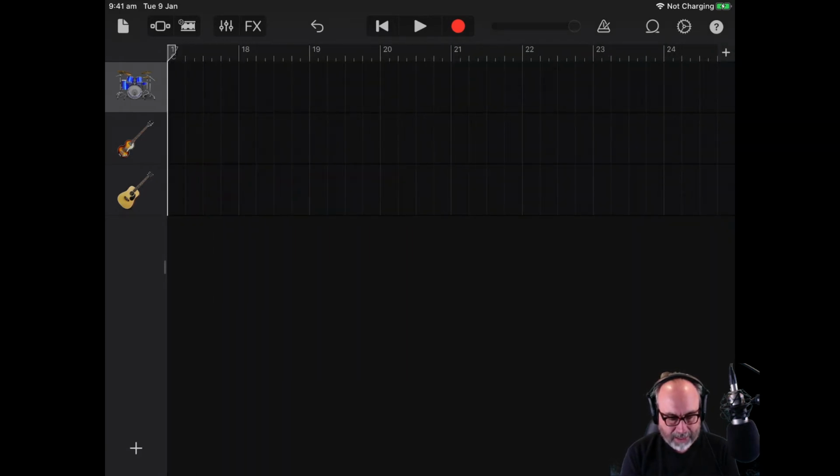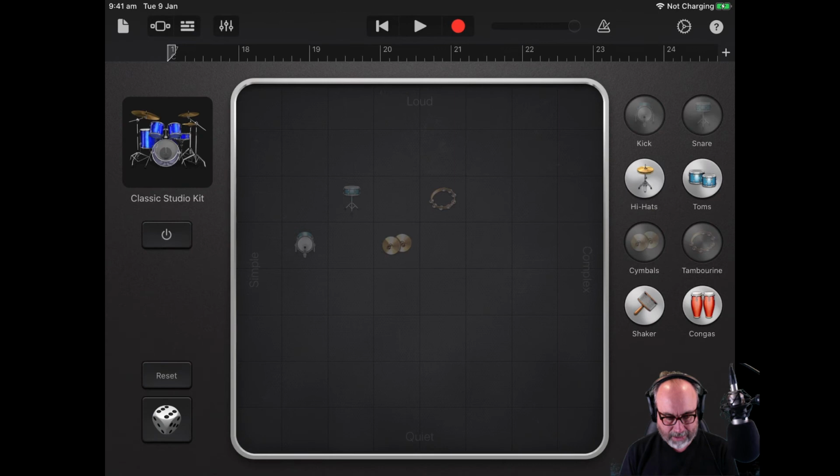And with the drums selected, tap our little editor here, and I've actually been playing around with this already. So what I've done is I've increased the volume of the kick and the snare. I've swapped out the hi-hat sound for some cymbals, as a drummer might cross from the hi-hat over to the ride for the chorus section. And I've added in a tambourine just to make it a little bit more dynamic.